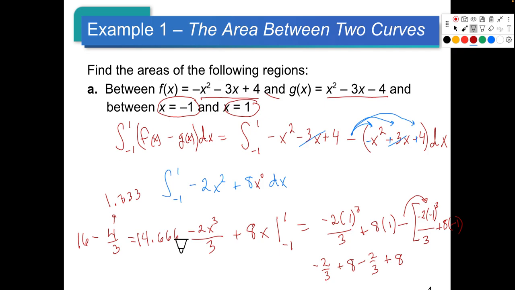So part of this is getting the graph to look right. We see this is the top part of the graph. There's the bottom part of the graph. And where we're going from is -1 to 1. So it's not all the area between the two curves. Some of those problems do, and then you have to find where the intersection is. We don't get that technical with you, so we're okay.